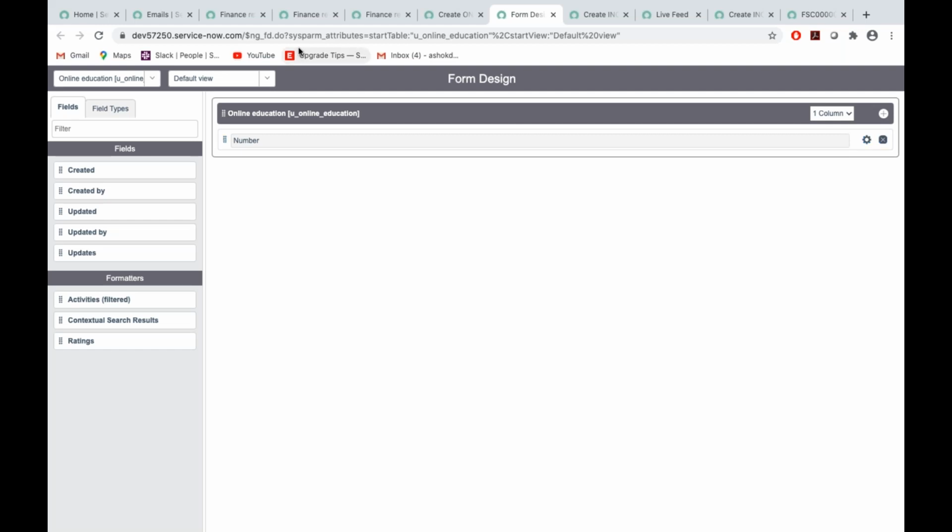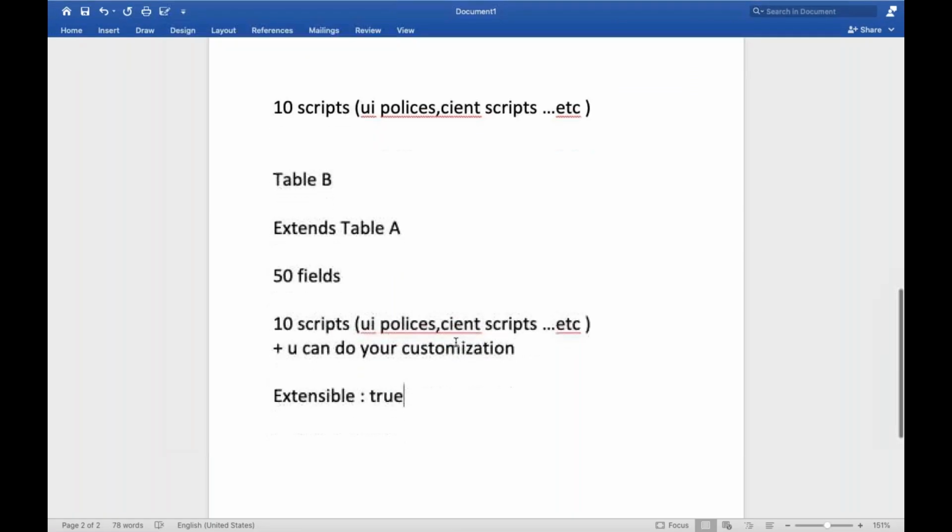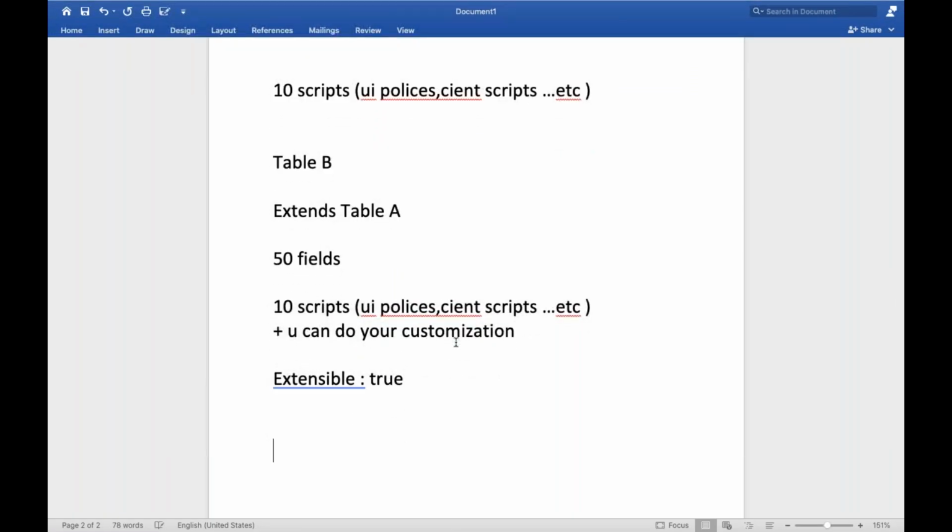Once you configure the form design, there are 3 ways to create fields on the form.